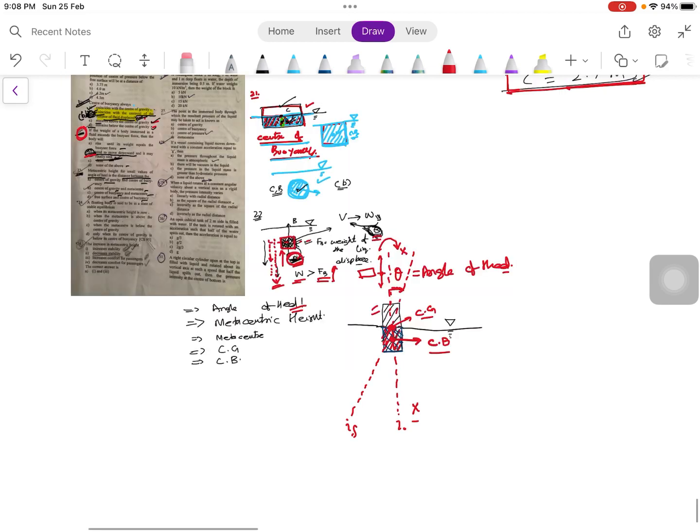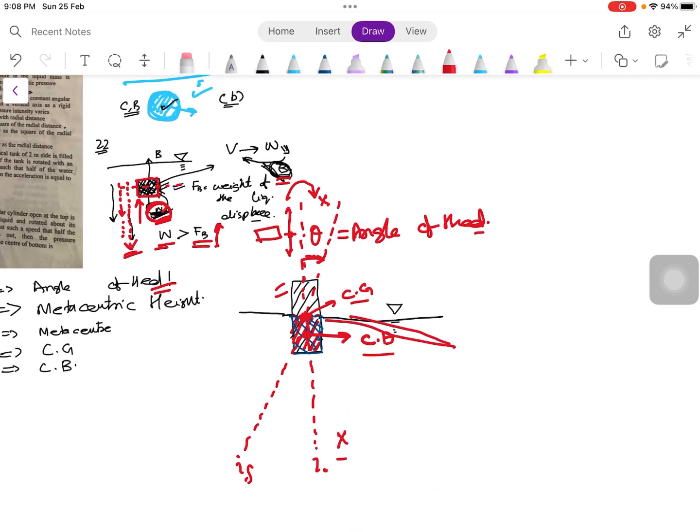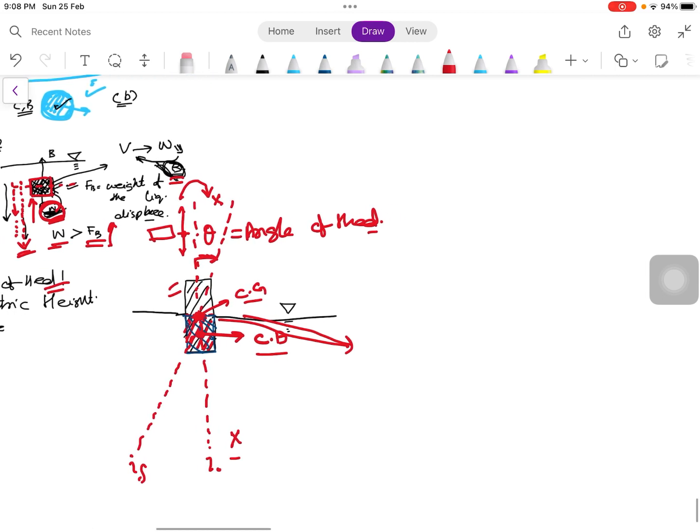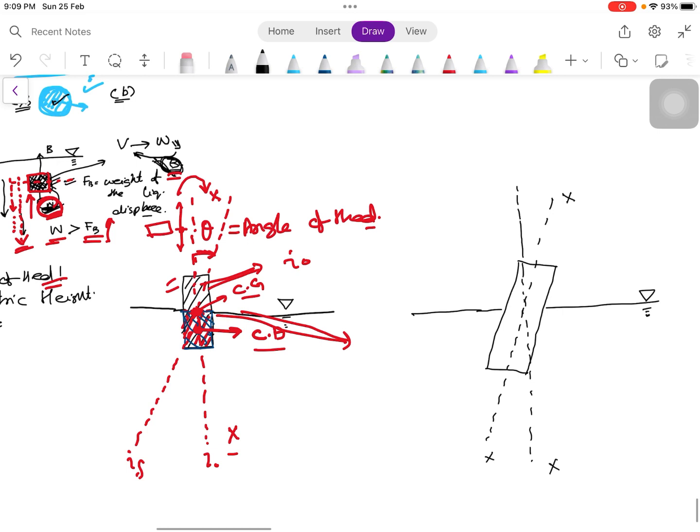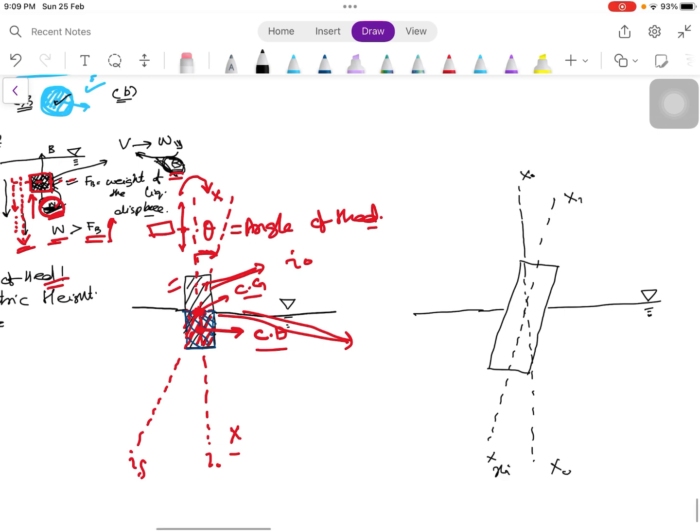So when we have given a small rotation to this floating body, all right, this is the initial position of this floating body. And now let us try to interpret the rotated position of this floating body. So when we have given a small rotation to this body, this is how it would look like, all right? This is the displaced vertical axis and say this is the position of the original vertical axis, all right? This is the angle of heel.